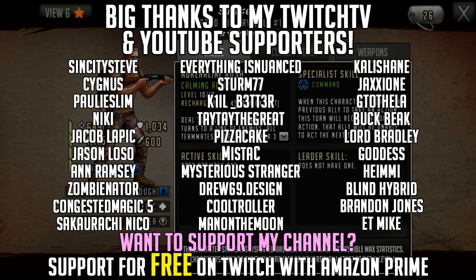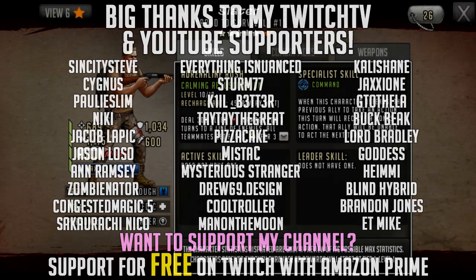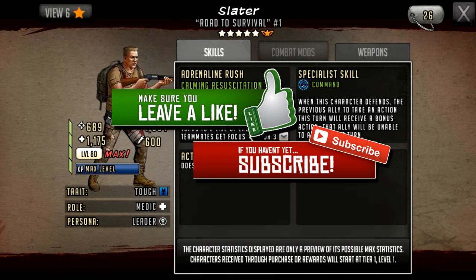In this video we're going to be taking a first look at Slater, who is a promo character, and he should be coming up on the promo wheel later on today. And this is what he looks like as a 5-star.